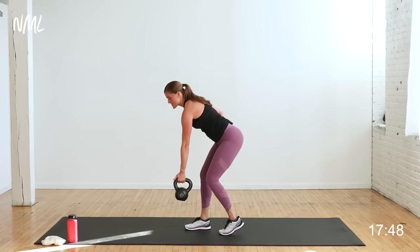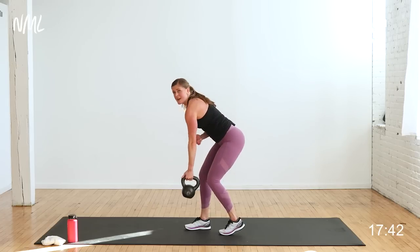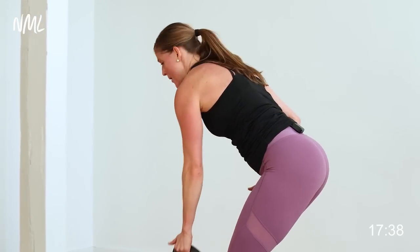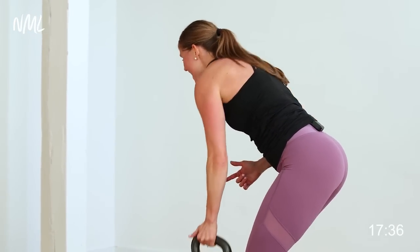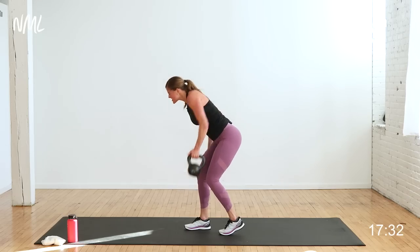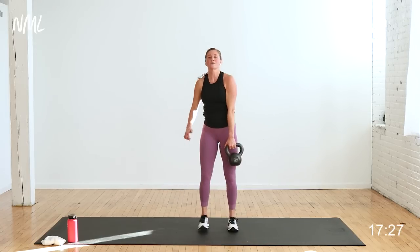Woo! You got this. Stay with me. You're strong. Yes, you are. Row, high to the sky. Think high to the sky, back towards the hip. High to the sky, back towards the hip. Use your breath. Exhale. Inhale. Exhale. Come on. Finish. 5, 4, 3, 2. Here we go.